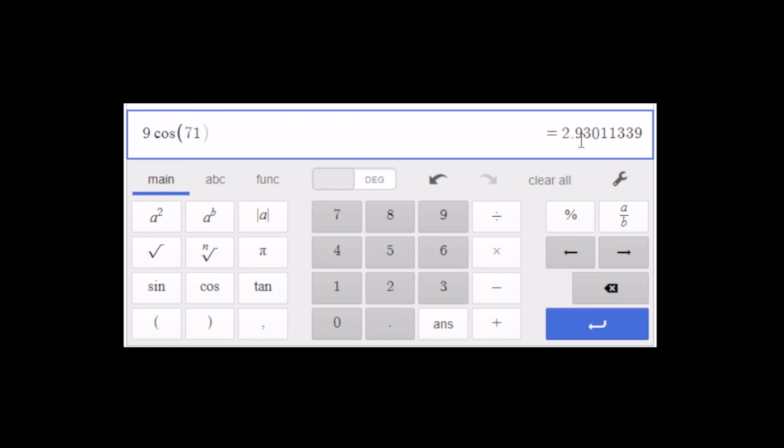But of course, we're able to work out the third one also using the sine. So let's have a look and see, and we should again get the same answer, 2.93. So this would be 9 times the sine of 19, and again it gives the value 2.93. So the final one is 4 times the cosine of 17 will give you a value 3.825.